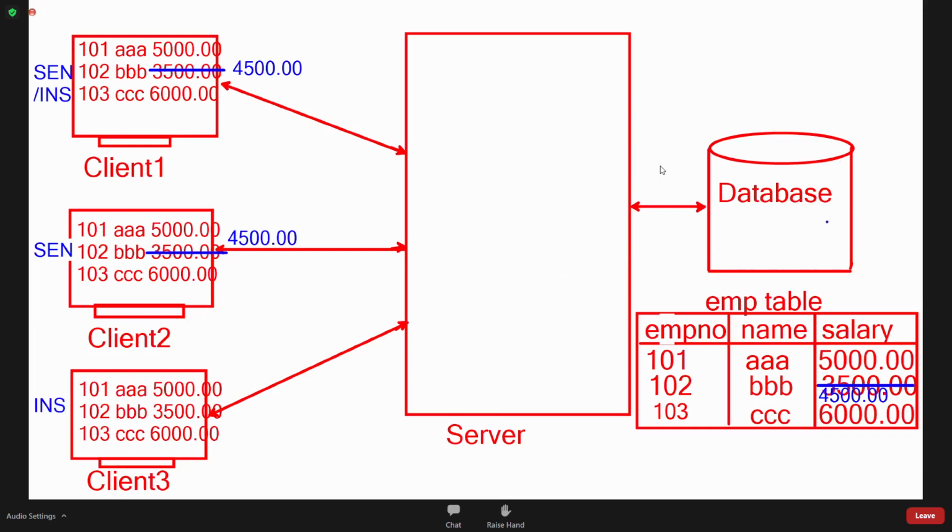So this database, any number of people at a time from any corner in the world can access because it is already connected to a server. Once it is connected to server software, it is called a distributed database management system, DDBMS. Any number of people can access. Okay, so client 1, you update the data in the database. Immediately it will be shown in client 2 because of the sensitive result set. It will not be shown in client 3 because of the insensitive result set. That's the difference.